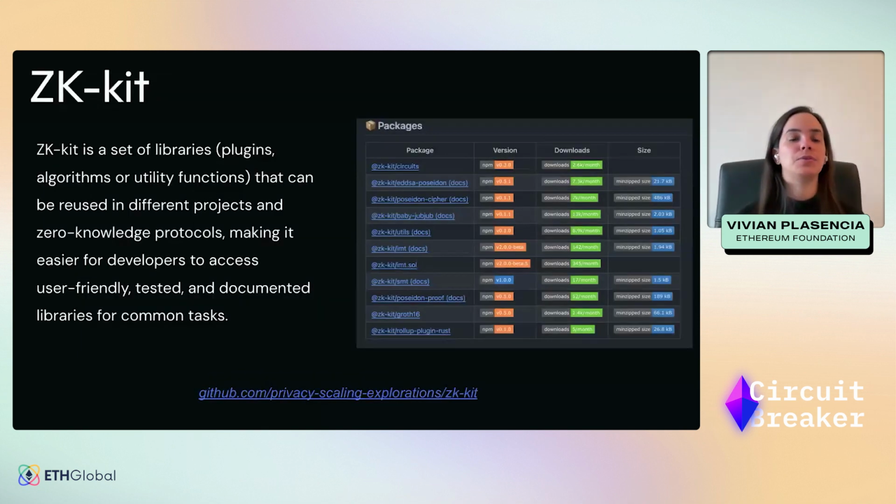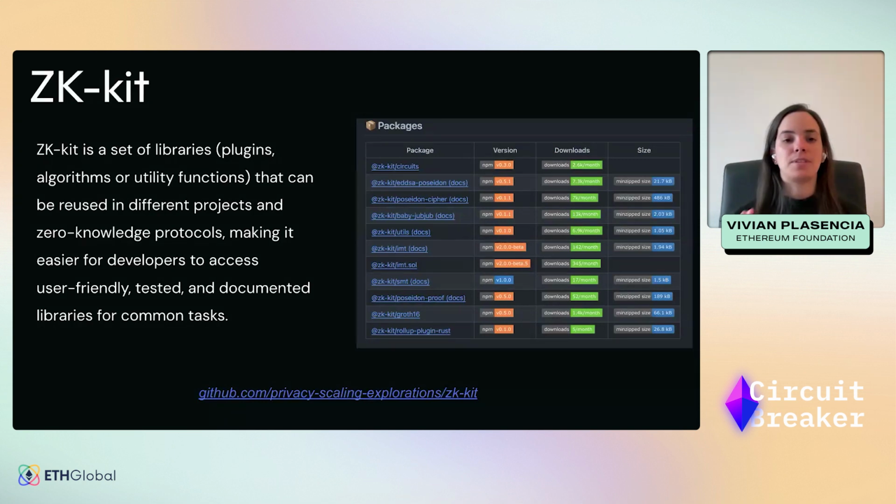This new data structure is also part of the zk-kit repo. zk-kit is a set of libraries, plugins, algorithms, or utility functions that can be reused in different projects and zero-knowledge protocols, making it easier for developers to access user-friendly, tested, and documented libraries for common tasks.